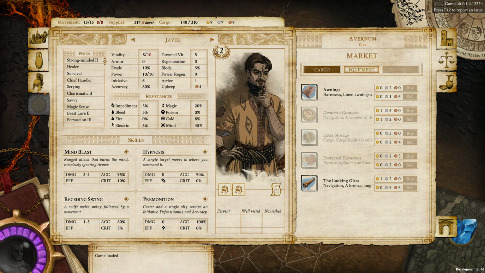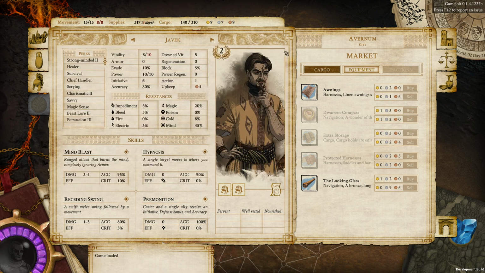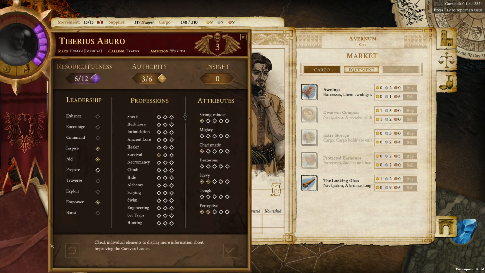And then you have your companions. They're the ones that do your fighting when you get into battles, and they have all kinds of stats, and you can level them up and buy different things for them. And you've got different ones that join you, and you can get gear for them. And then you've got your own leader, and you can put all these different points into different things as a leader. And you can also spend your points to level up your companions.